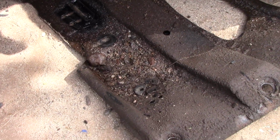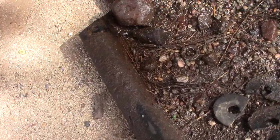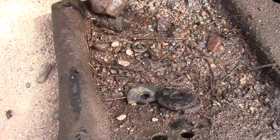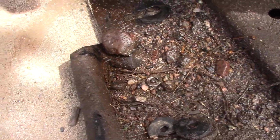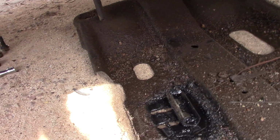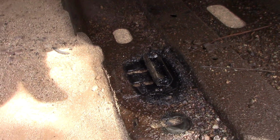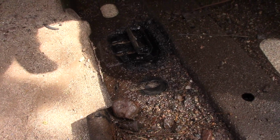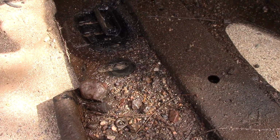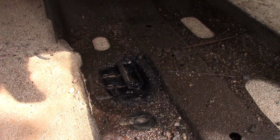Well, the center skid plate is off, and I definitely am going to have to do some cleaning on this, but you can also see I have done some off-roading. Those are big rocks, but I've got rubber washer pads down in here. I've got a lock washer, and that is the bottom part of my transmission mount, so I'm going to have to definitely get a transmission mount before I put this in. So like I said earlier, it's always the things that you find when you're fixing something else. So this I got to clean up a little bit. Like I said, definitely not show quality, but I don't need to be keeping all that dirt. I've probably got 20-30 pounds worth just of road debris, off-road debris in this center pan. So we'll clean that off, but I need to work on getting the exhaust out right now.